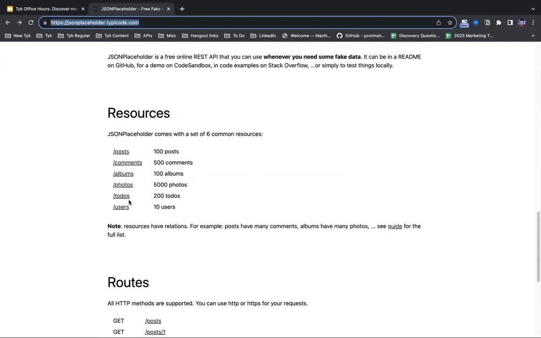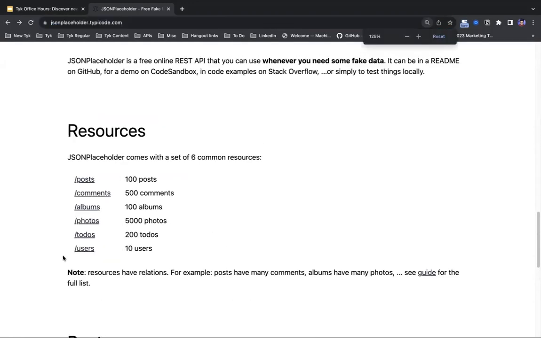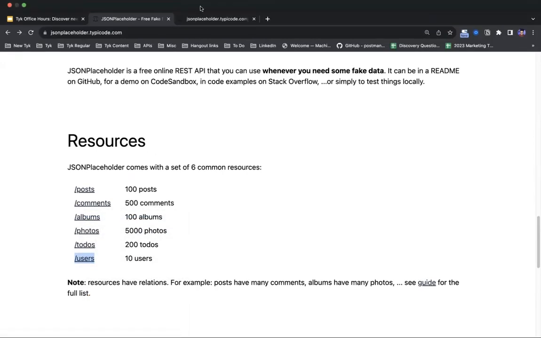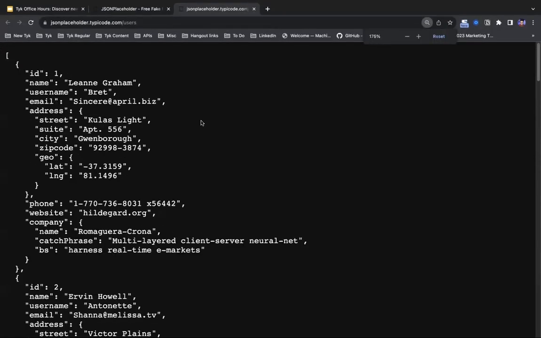So we'll be using the users and the to-do list, if you can see it right here. If we have a closer look at the users API, it essentially gives you a list of 10 users with some specific pieces of information, including the name, username, email, address, etc. So what we're going to be doing is taking this REST API and adding that to Tyk's API gateway and then doing some API management activities associated with it. We'll be securing it, we'll be rate limiting it, and we'll then take it a step forward with UDG. So without further ado, let's go ahead and get started.